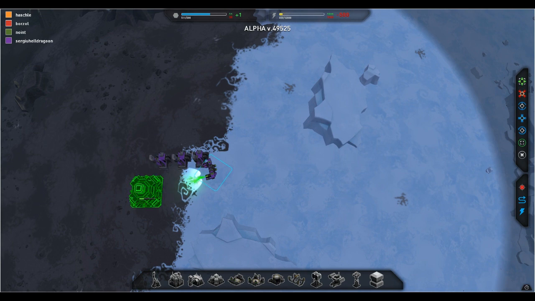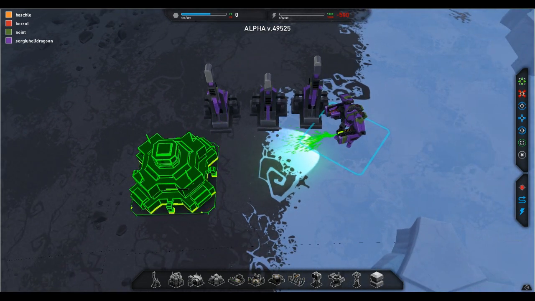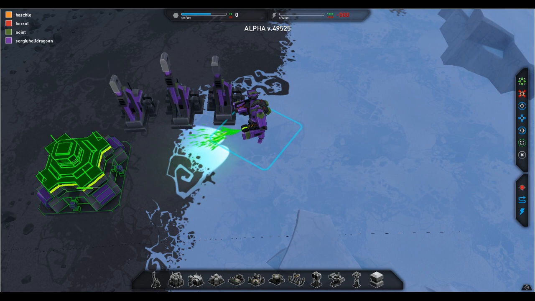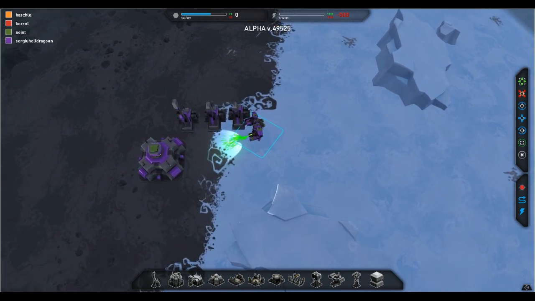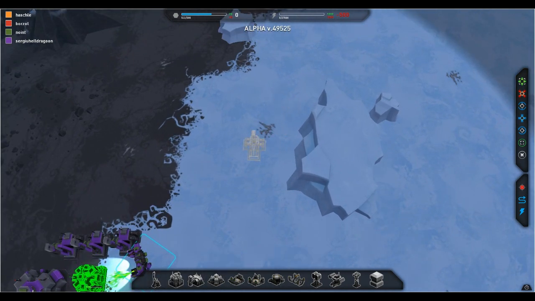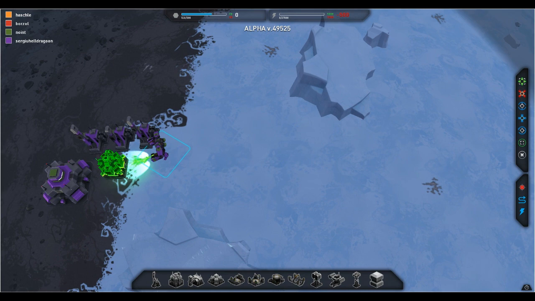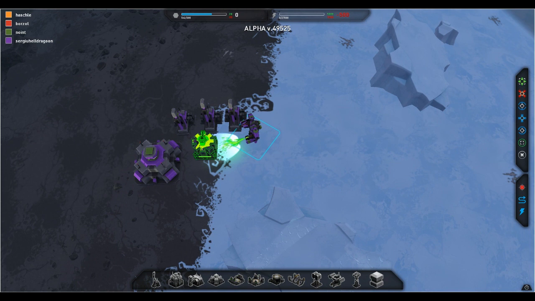Now I'm doing pretty bad with the energy, and because of that it's a bit slow, the building. I should have placed the energy plants first, but it's okay. Metal extractors can only be placed on metal, but right now you can place them anywhere you want.